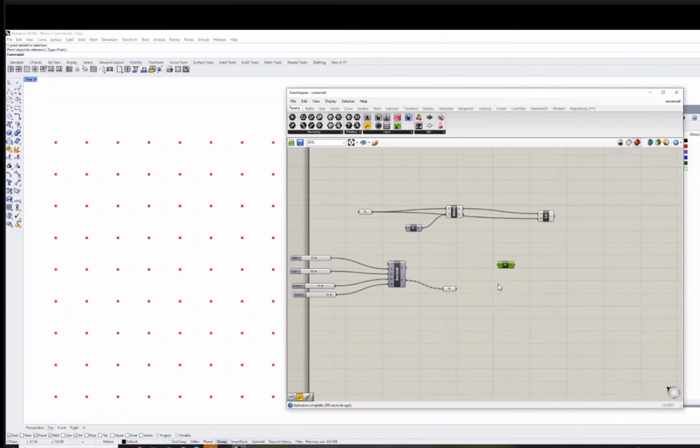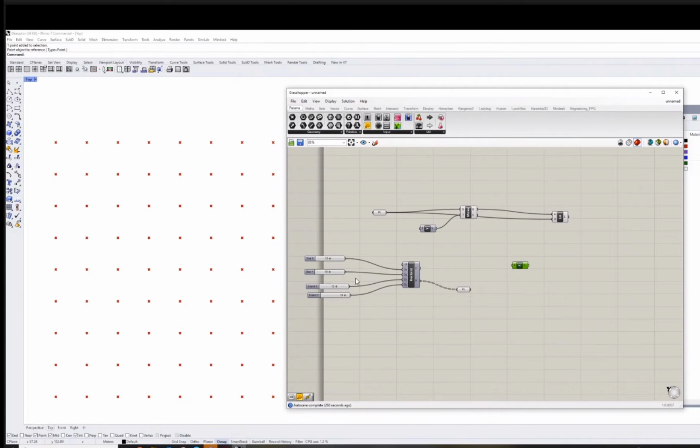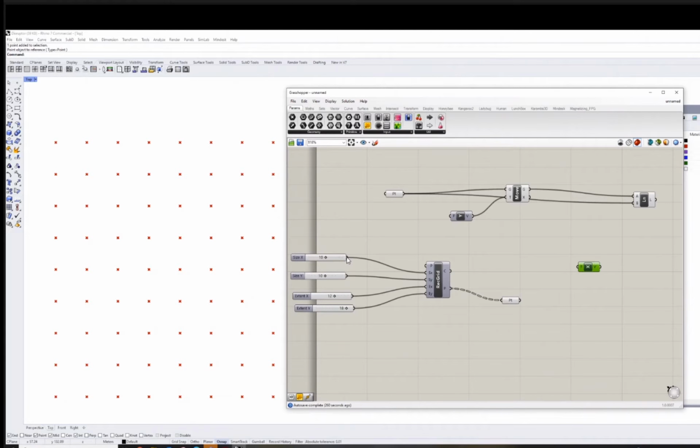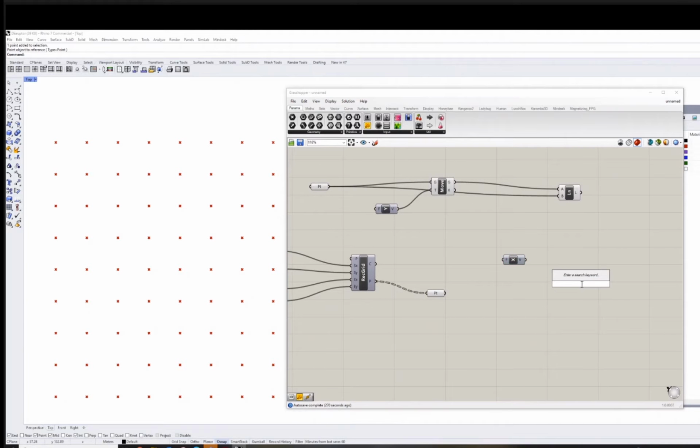And move. So we want this to be associated to that. Move. So we want to change these.